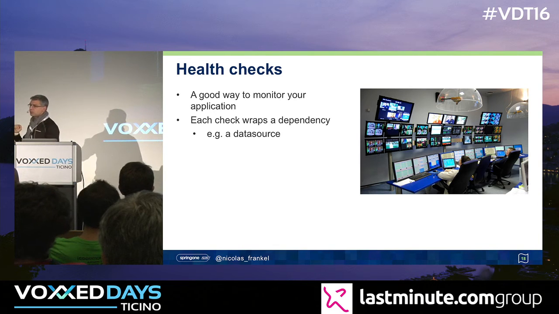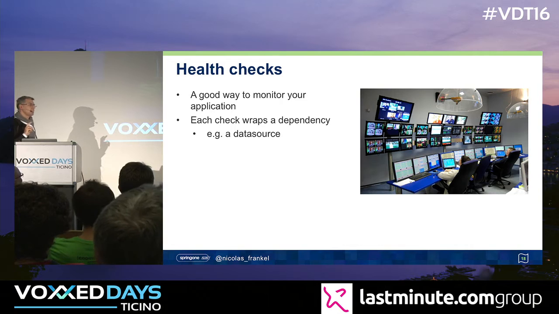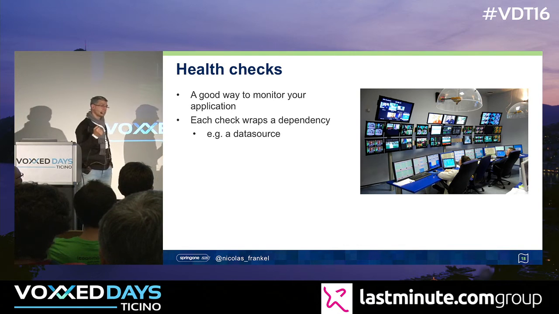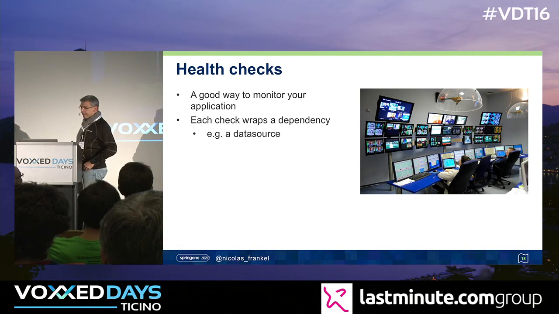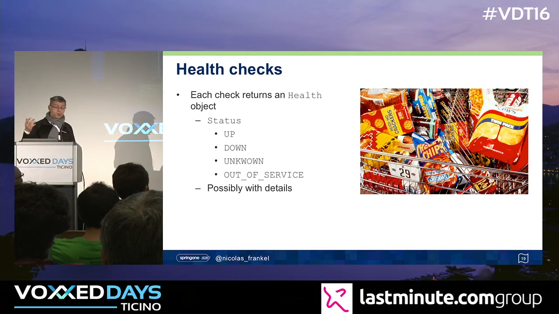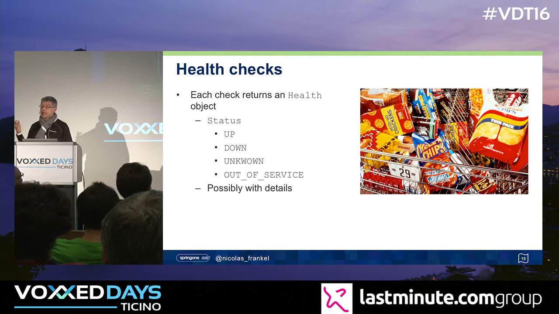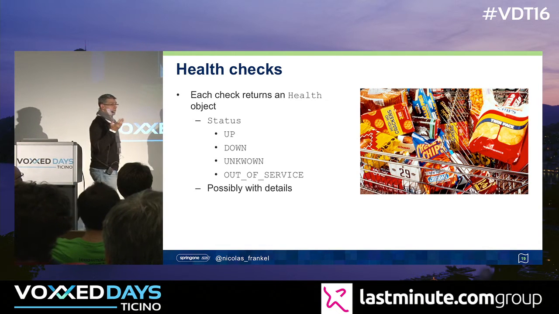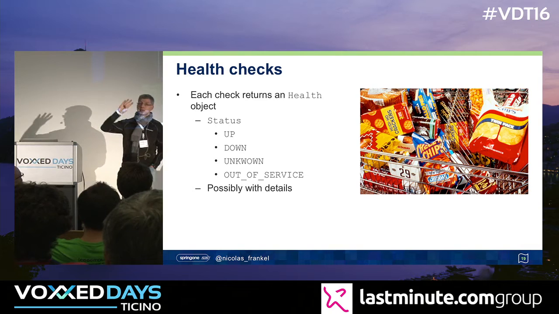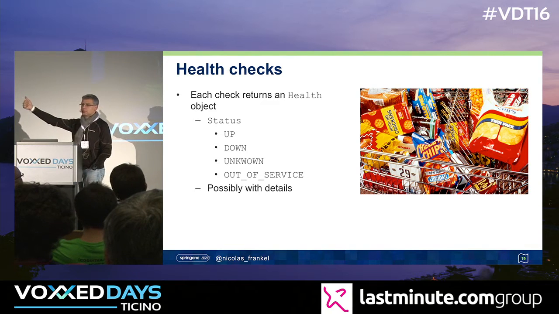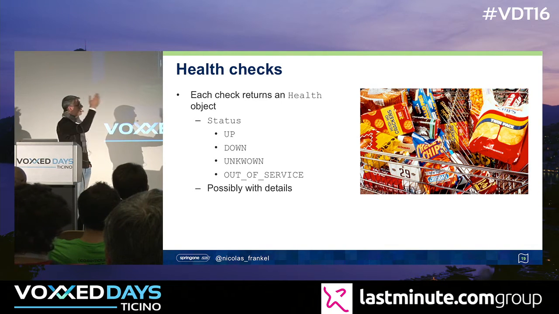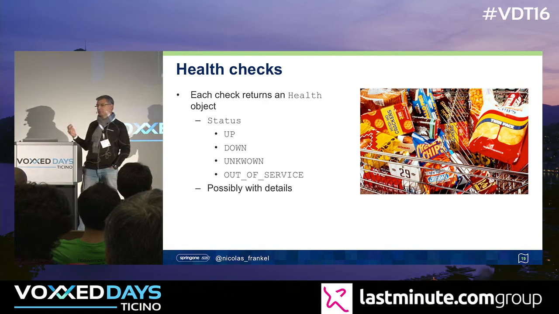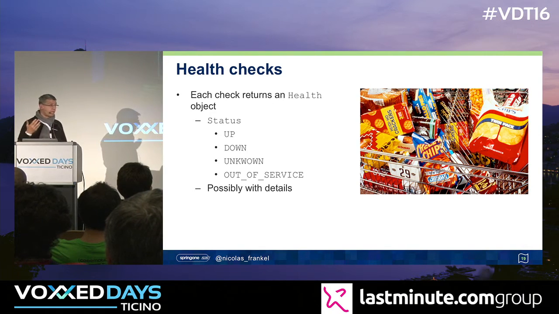So basically, when you use Spring Boot, by default, for most of those dependencies, at least dependencies that it can recognize, it will create a wrapper around the dependency. And this wrapper is a health check. And that health check will return a health object that can have 4 statuses, but the most important are up, it works, and down, doesn't work. Now in the latest release, they have added more options, but probably that's not super necessary.